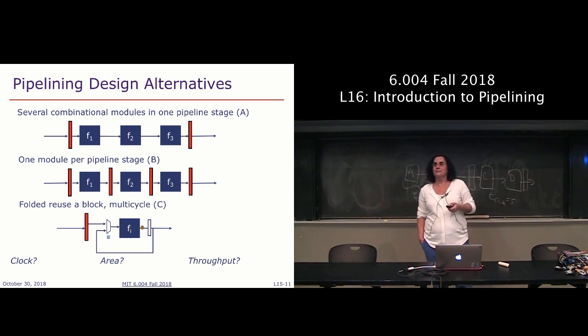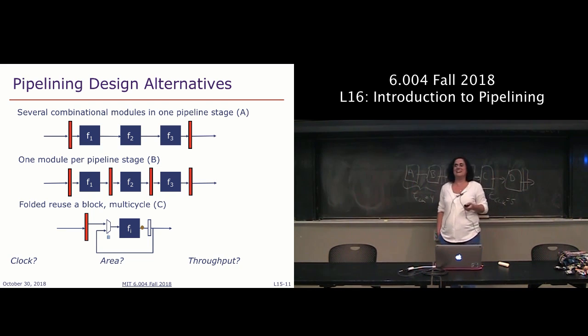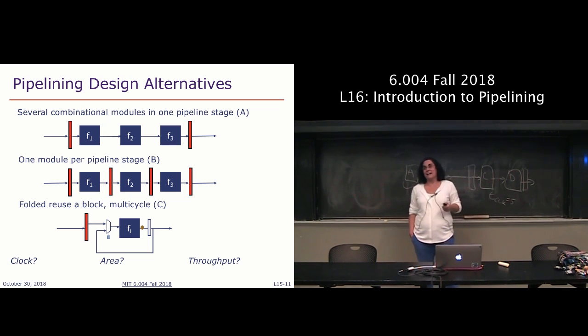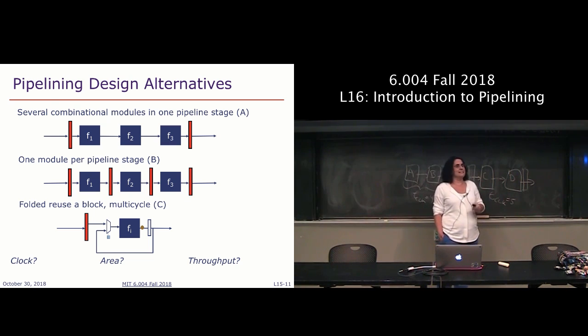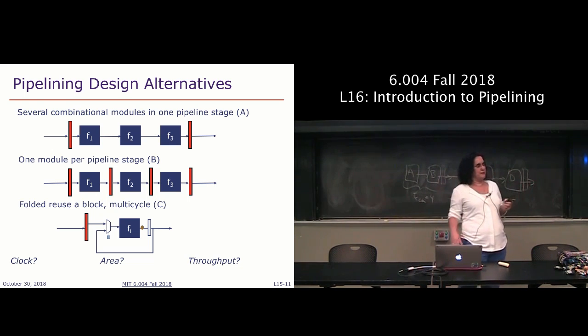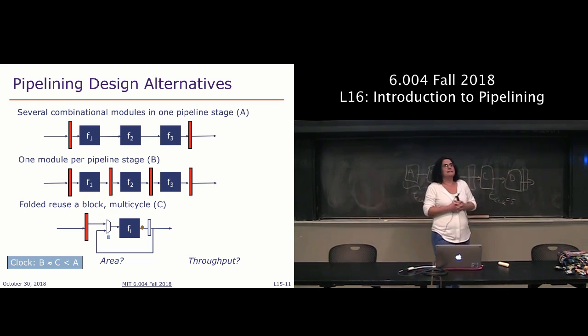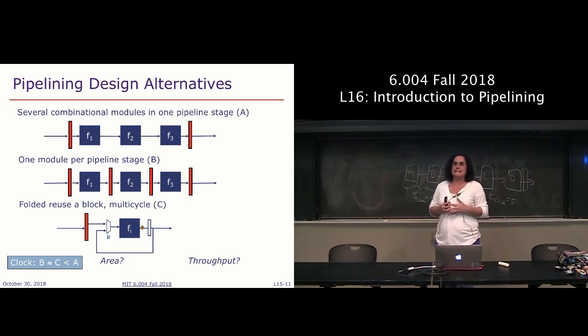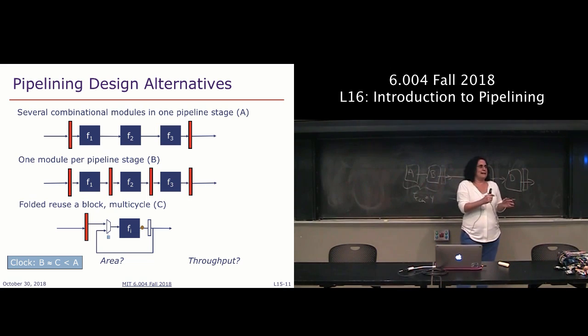You think 2? 1, right? Why 1? Or A, let's say? That's right. I have to have a T clock that's going to allow me to do F1 plus F2 plus F3 all in the same clock period. Okay, so the relationship of the clocks of these 3 different models is going to be that A is the slowest, and for B and C, they're approximately the same.